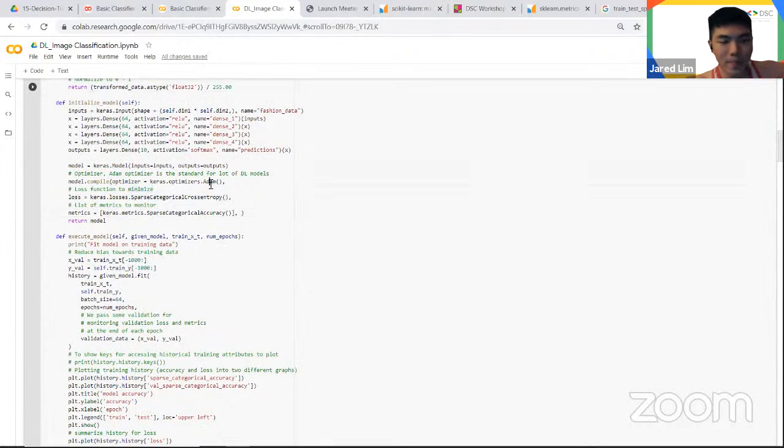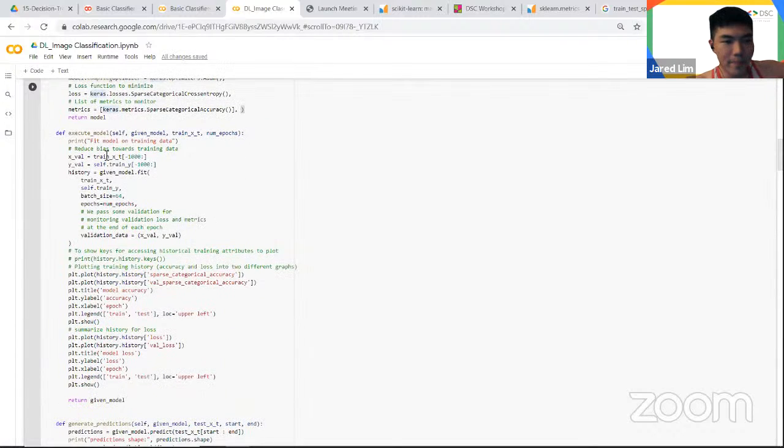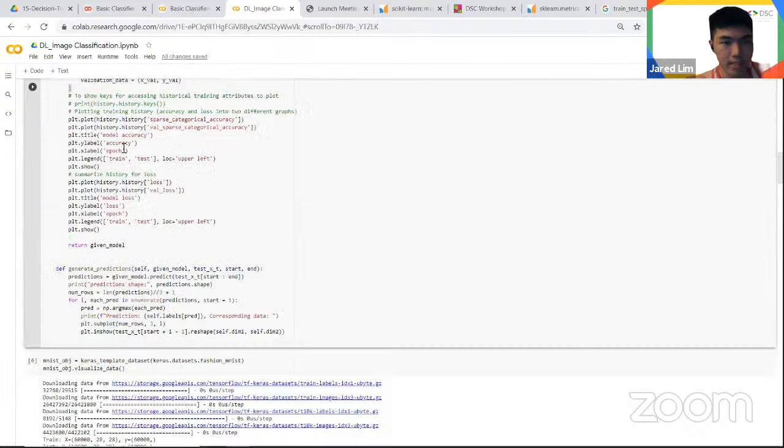For the optimizer, there are a few like RMSprop and Adam, but the most commonly used industry standard is Adam. Then execute is basically running the model, and the epochs are the number of iterations you run on your training data set, which you'll see later.